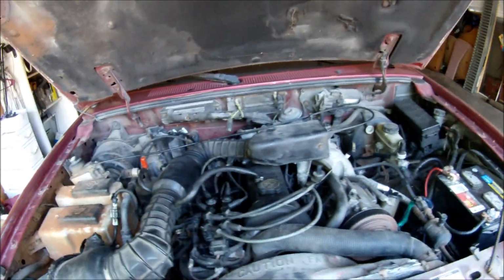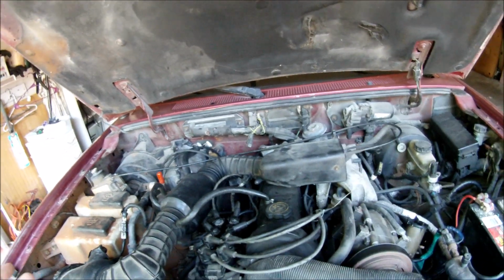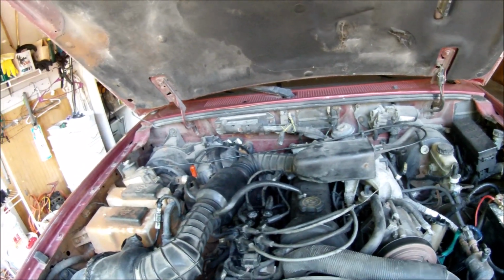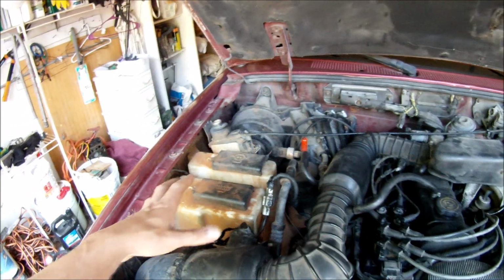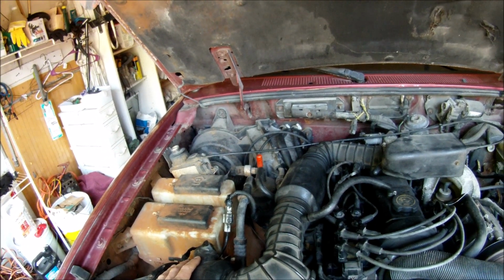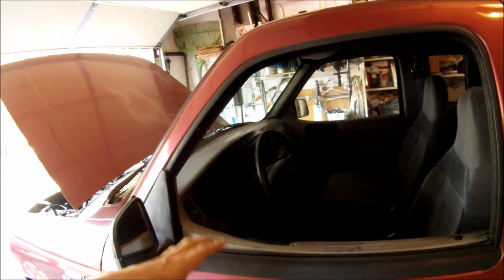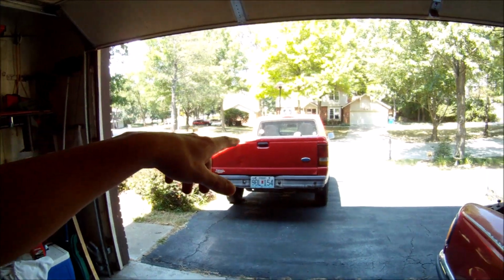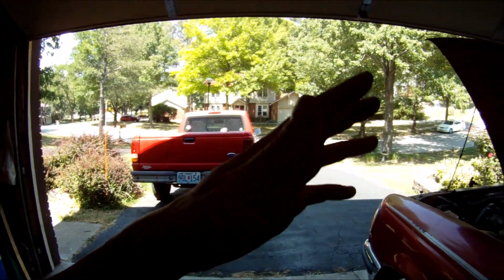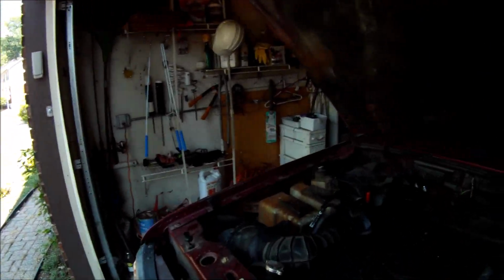So I've already gone over the truck. I had to replace one of the ignition coils already, which was pretty cheap. I had one laying around. Also found that the water pump is leaking, and the mass airflow sensor is not working properly. The way I found out is I plugged the OBD2 scanner into this truck, and I looked at the data that the mass airflow sensor was sending to the ECU, and then I did the same thing on that truck. Since the engines are pretty much identical, the data was supposed to be the same, and it wasn't. So later down the road, I'm gonna replace this part.